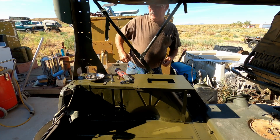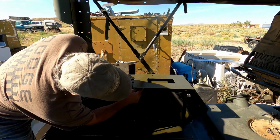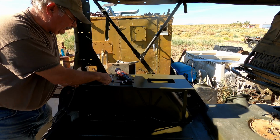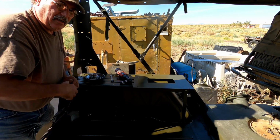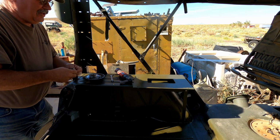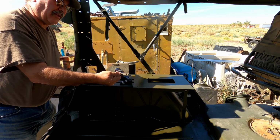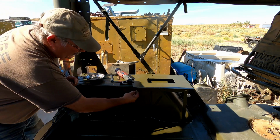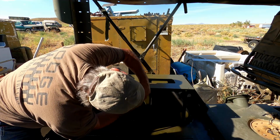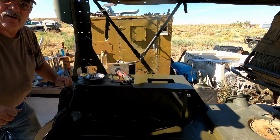Now, on these bolts here, normally we would have a long backing plate, and that's what the one on the passenger side has. We don't have one of those, but we did have a couple of spares of these, so we're just going to use these. Looks like we're going to have to get an alignment bar. I'll be right back.